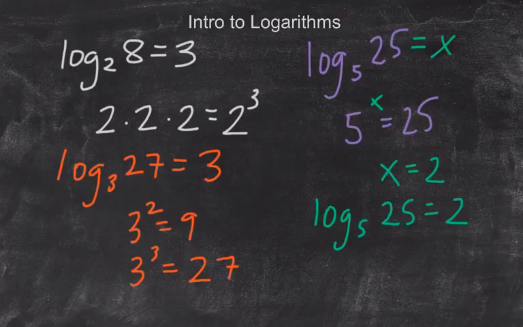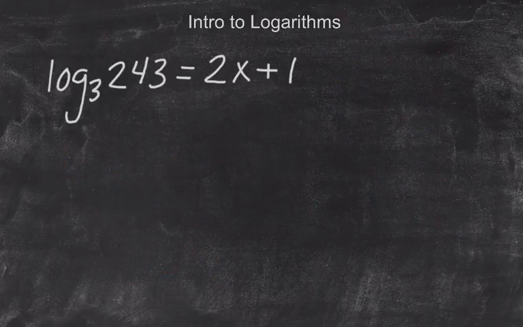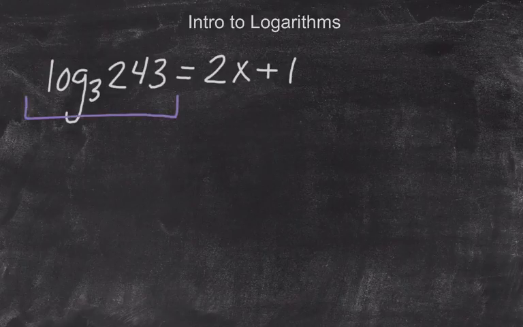The next thing we're going to look at is how to solve log equations. So here is an example of an equation that has a log expression in it. Log base 3 of 243 equals 2x plus 1, and I want to solve for x. So the first thing I'm going to do is try to figure out what log base 3 of 243 is. So let's write that out separately here.